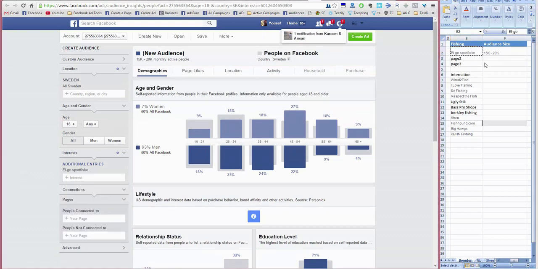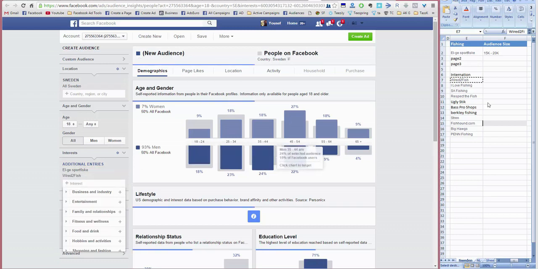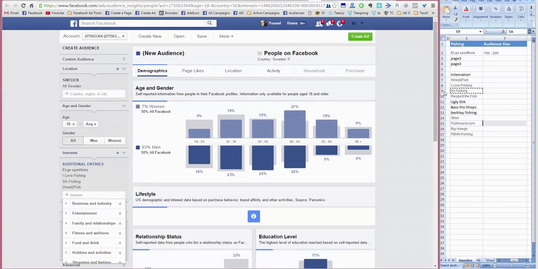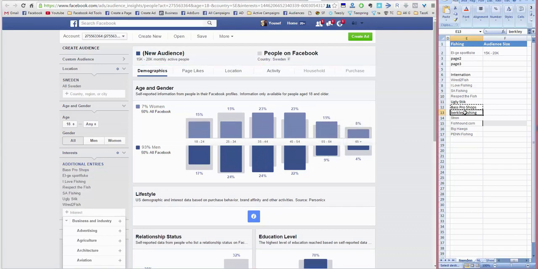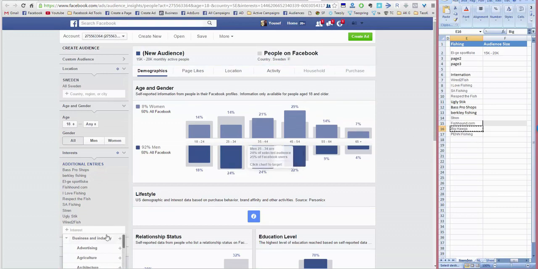Okay, it's got 15 to 20k as written here, and it's got some 7% women and 93% men. This makes us sure that it is, yeah, it is a men's sport. Oh, I think that we didn't get any of those pages working for us in the past. It's nothing. It doesn't increase. So yeah, I remember that we had this issue. So we won't get any place with this thing.